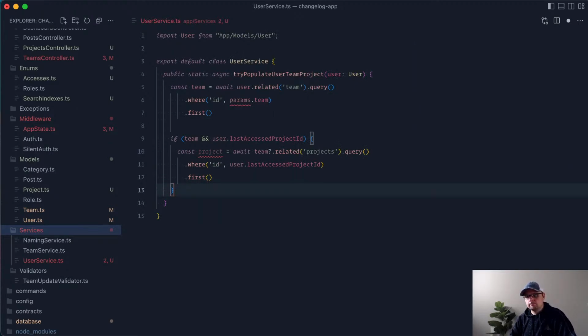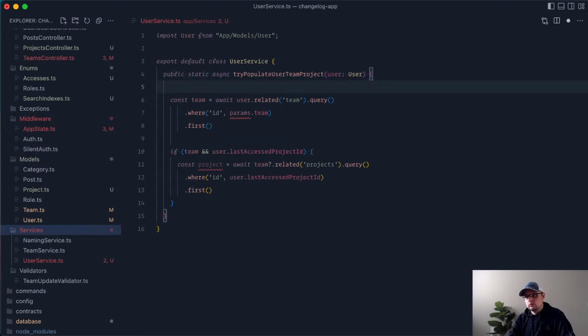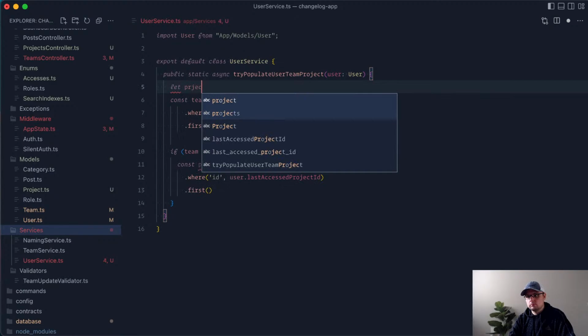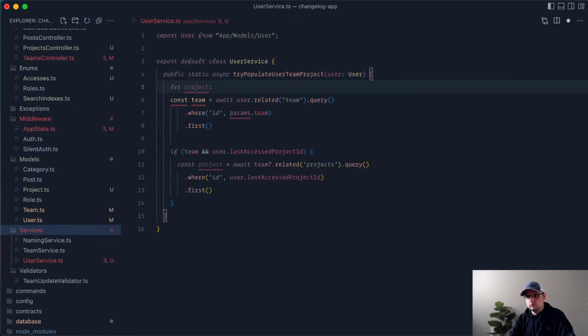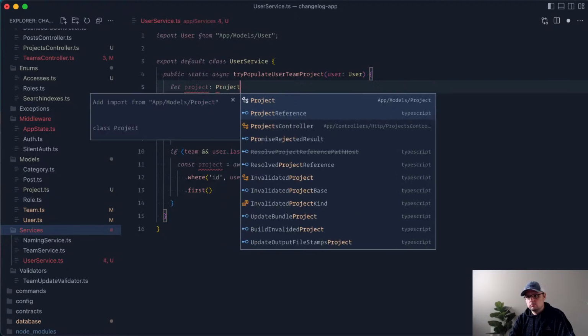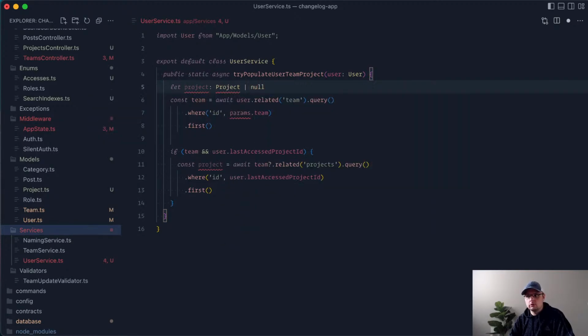And then let's do let project, type project or null. Oh, wait, yeah. And then populate that onto the project.